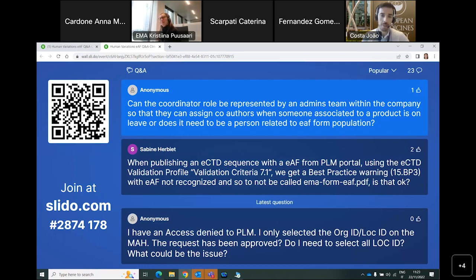Yeah, no, I agree with your answer. Just maybe adding that that's actually the main purpose of the access management as we set it, to be flexible and to allow the organizations to do it in the way it works best for them. So yeah, you can give the coordinator role to your admins or not. So it's a decentralized procedure. Let's say the EMA approves or rejects the admin users, and then the admin users, or the company, decide how to best manage the access management. So yeah, you could do it, answering the question.